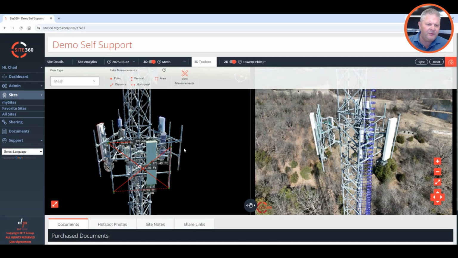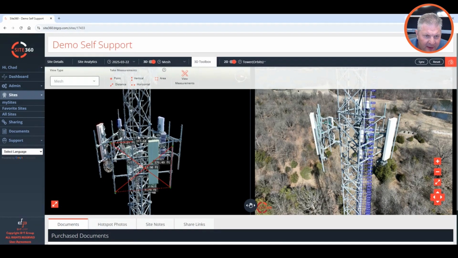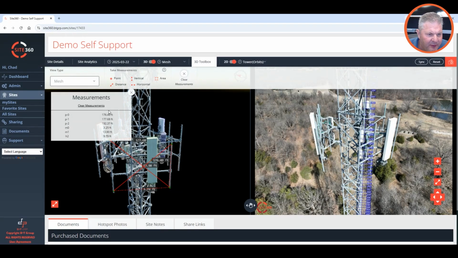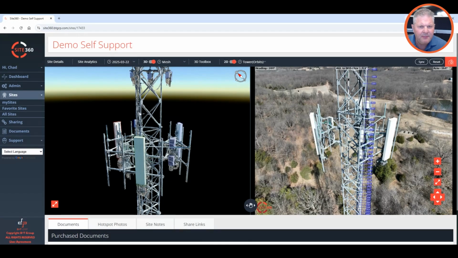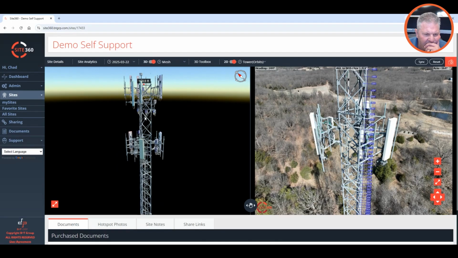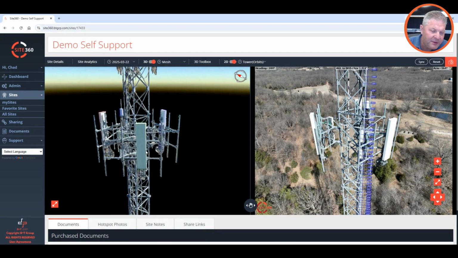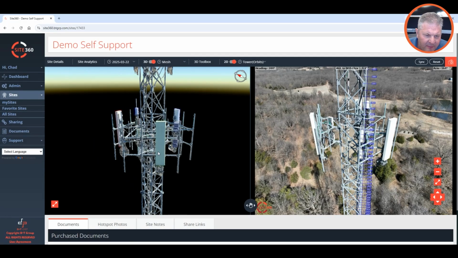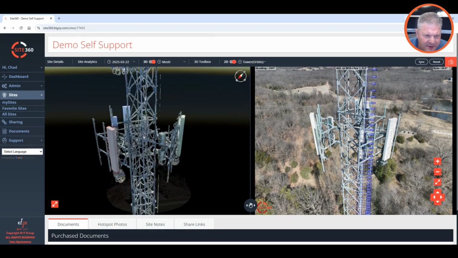Anyone that's familiar with any kind of CAD or engineering, this is just like using CAD, but it's pretty simple. Anybody can use it. You can go here to view measurements, clear measurements, clean those up and start over if you wanted to. So those are the 3D measuring tools. Again, lots of customers go in here before they're going to replace antennas or add equipment, and you can take some measurements that you may need. Our engineering team uses these dimensioning tools a lot to determine dimensions of the mount, of different appurtenances on the tower, so that they can do structural analysis.